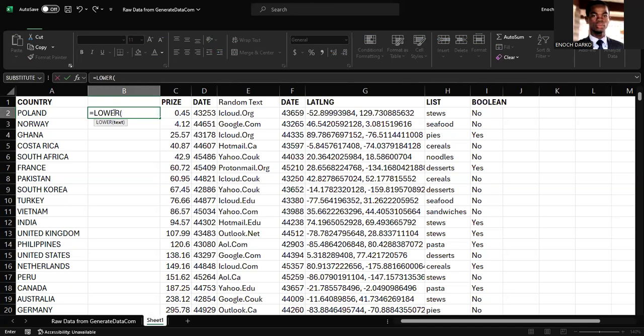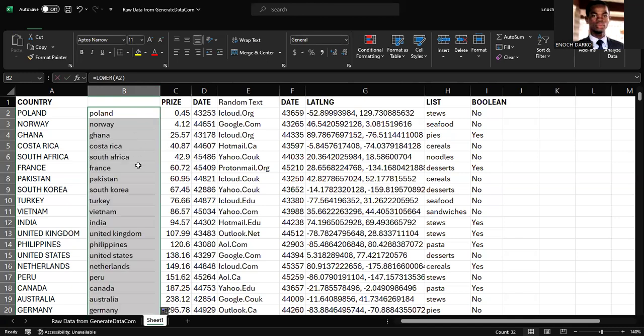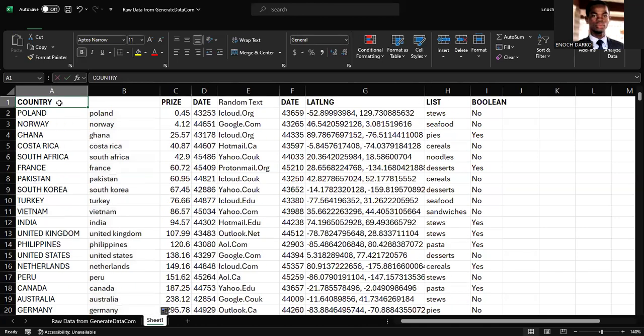Can use the tab key to complete your function. So then I'll select the cell that I'm interested in. I'll press enter. Then I'll use the autofill. I'll double click. So it will apply all the functions for me. And then so it changes each of the countries. And I can just copy, paste here so that it become part of it.